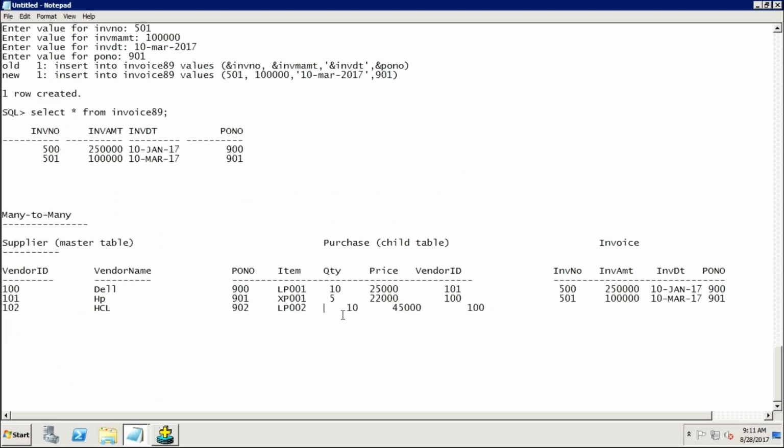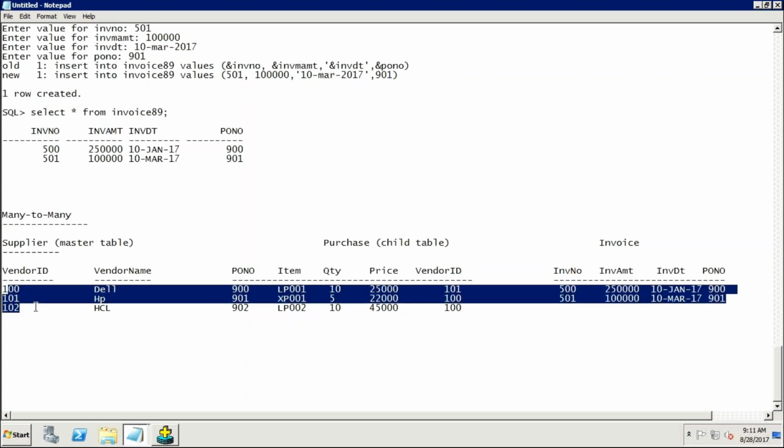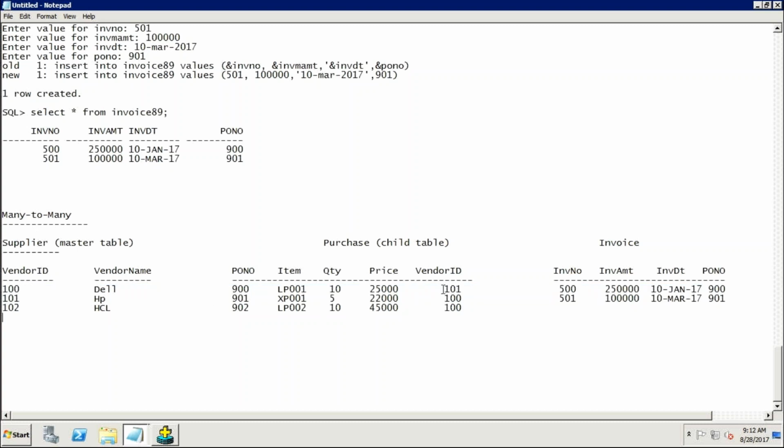So this design will help you to write a lot of queries with different scenarios. Here, if you look at this data, we have three vendors basically, but we created the PO for only two vendors, right? And we have created an invoice. We have three POs, but we created an invoice for two POs.